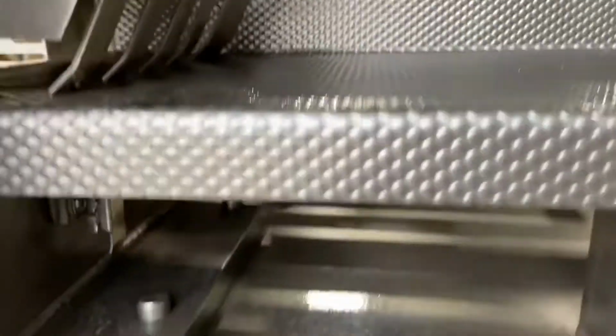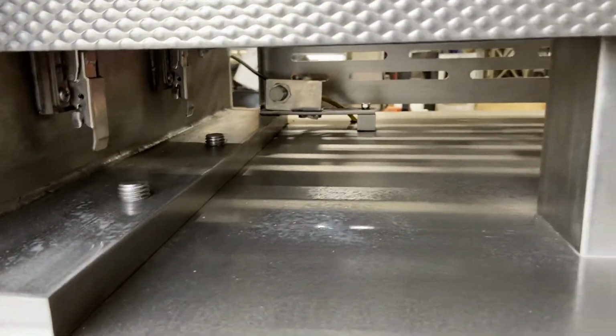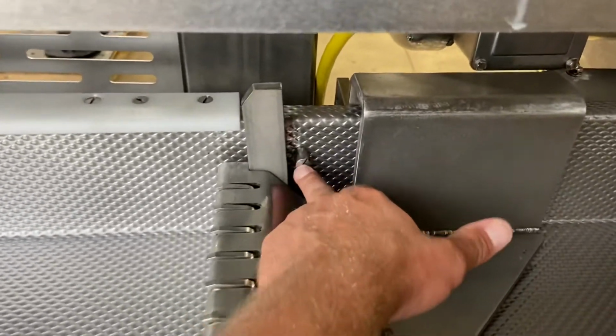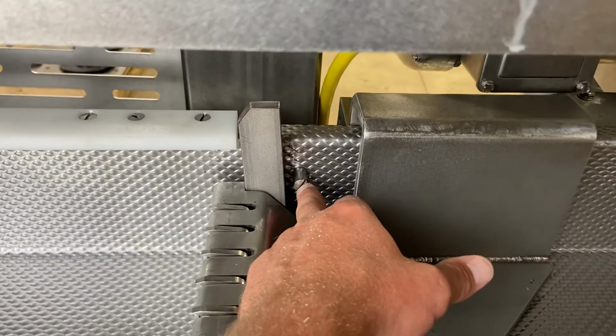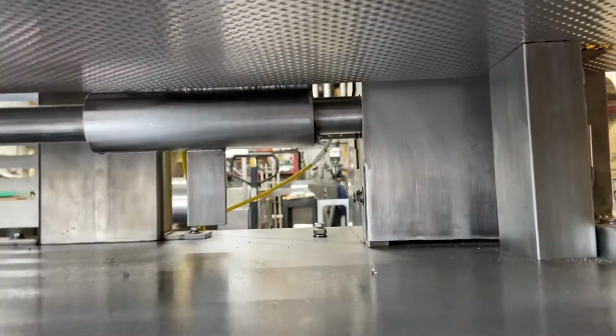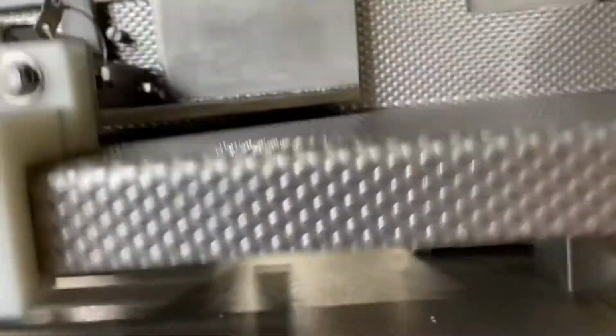So what that did was it went back 29.62 inches from that switch. That can be adjusted, but just keep in mind that if you go any further back, you're gonna hit this pin. And there's also an over travel prox switch back here. So you actually only gain about another half inch.